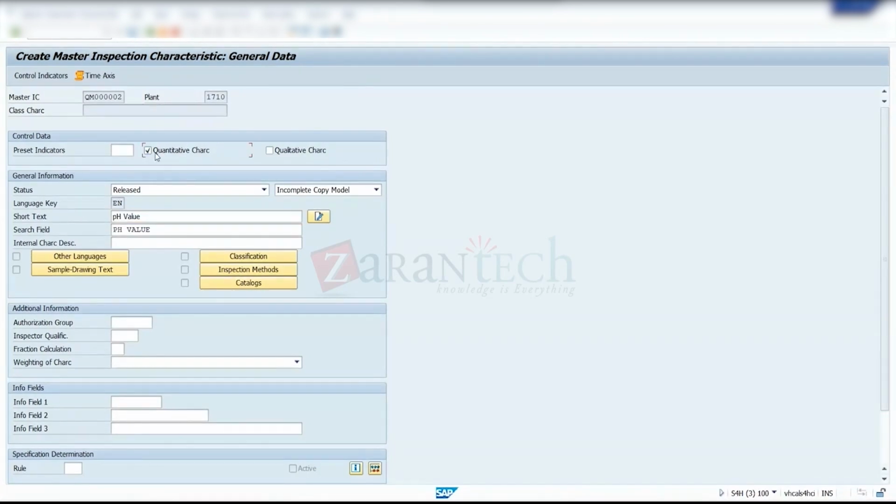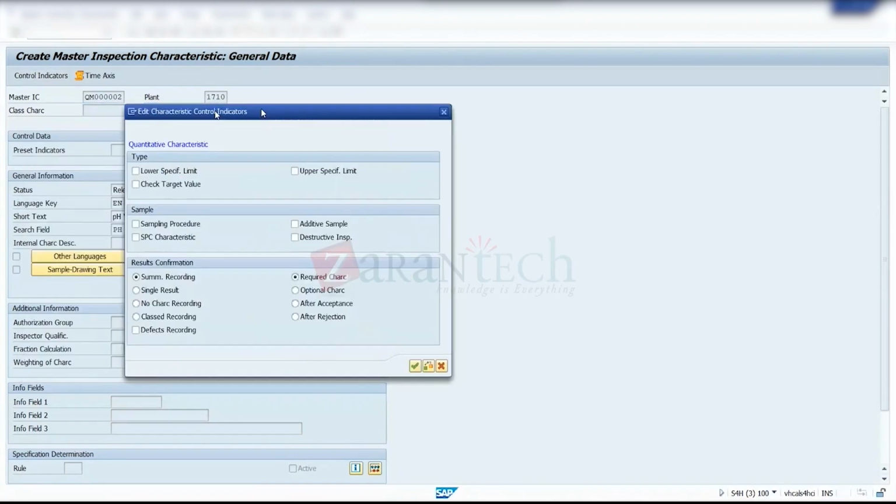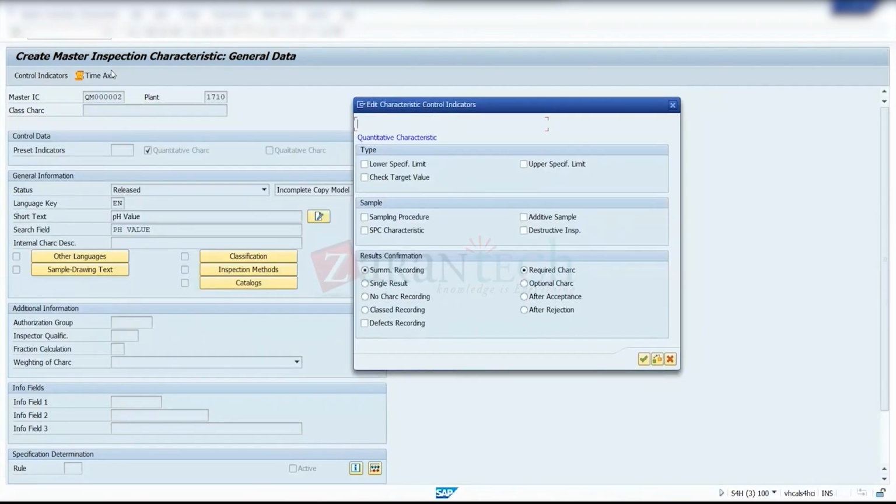Okay, so if you click this quantitative characteristic and click on the control indicators, see, the main important point for your characteristic is your control indicators, how this characteristic is required to behave. That information, as per your business requirement, you need to define in the control indicators here. So since it is a quantitative characteristic, see here you have limits, your CPK values.